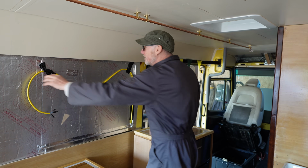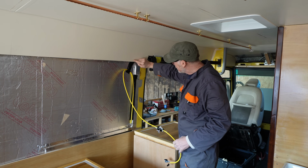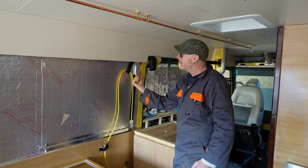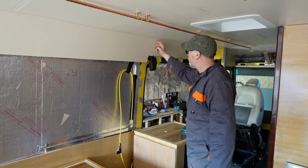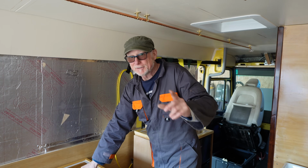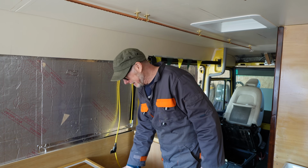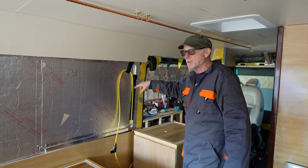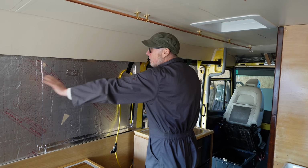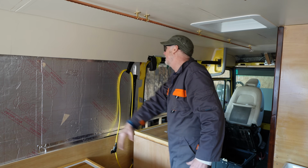So instead, I'm going to take this cable and thread it up here. I've made a mark there, so I'm going to drill a hole in here, have the cable coming through this panel into the overhead locker, and a switch on the side of the locker to control this light. The great thing about that is, I'll just put that down there before I make a mess, I don't have to put a switch in the actual panel itself. So the panel's going to have no wires attached to it. It's going to make it a lot easier when I come to actually fit that window.